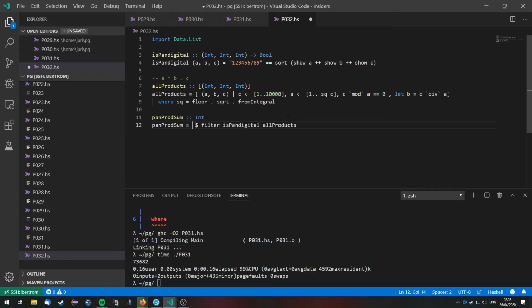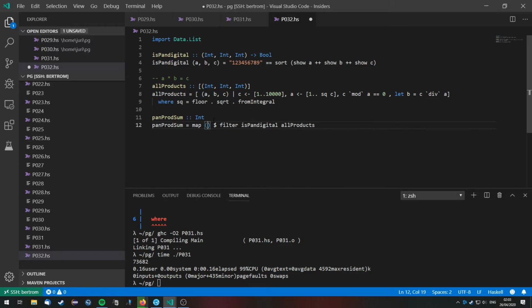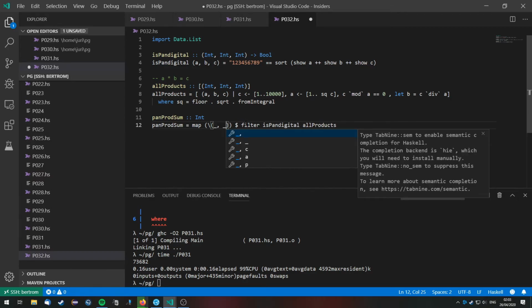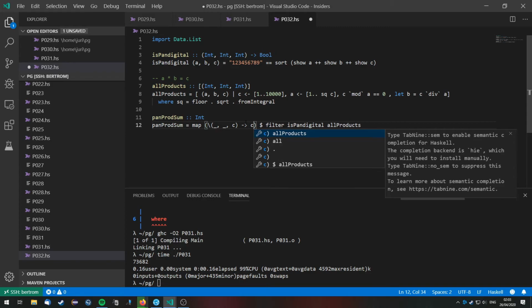So we can just dump values a and b and just store c, the third value, in this tuple. So let's go ahead, just map every triple to its third entry.